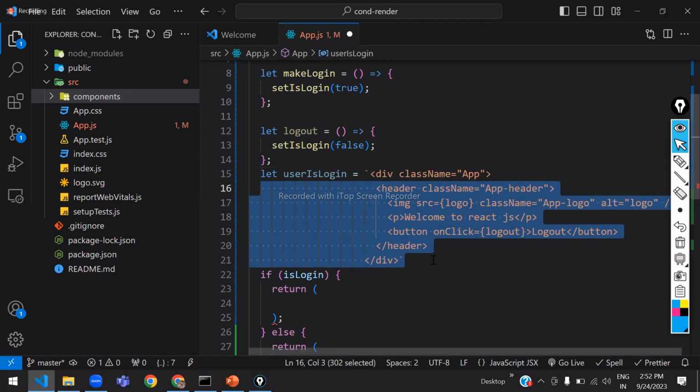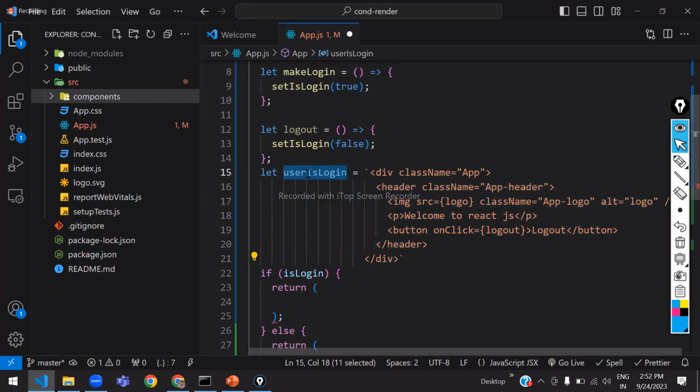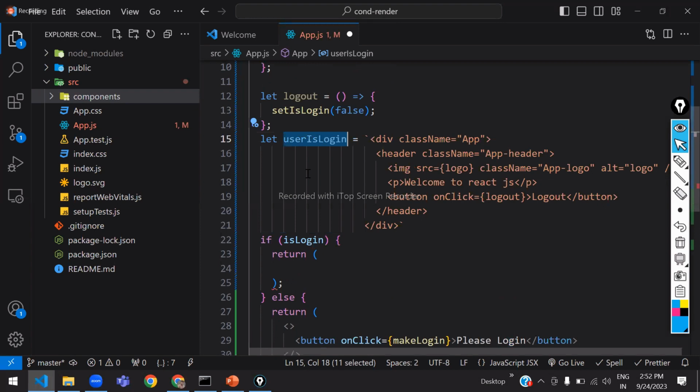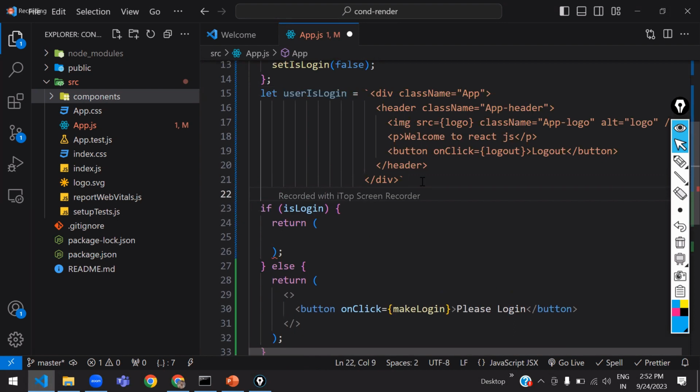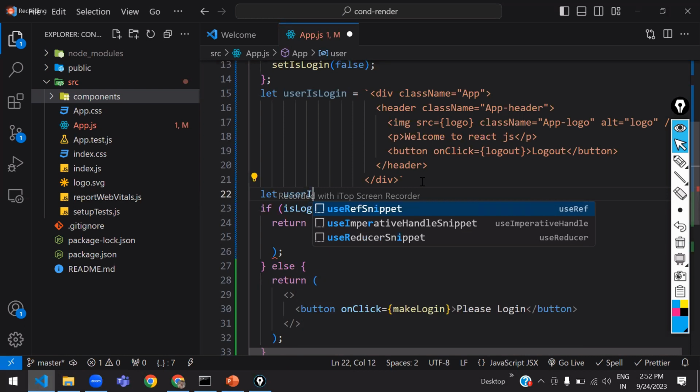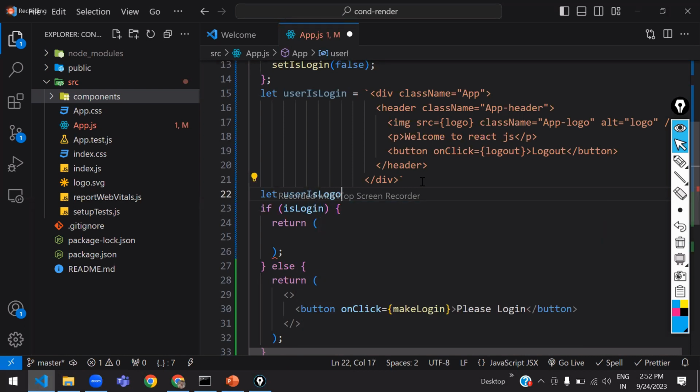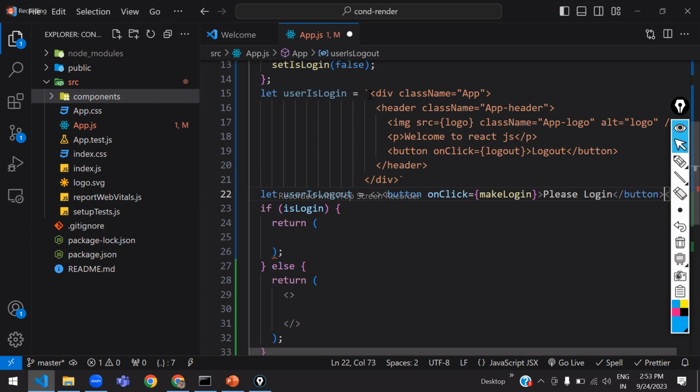And the next will be one more variable which will have the logout operation. So let's use that. I will say let userIsLogout, and for the logout we will have this particular expression. Instead of a backtick, because I will not use a backtick over here. Yeah, so let's save both of them.